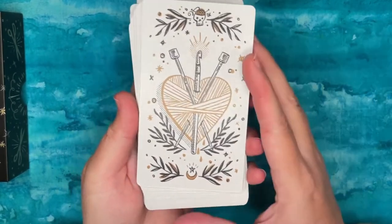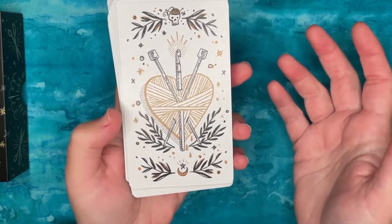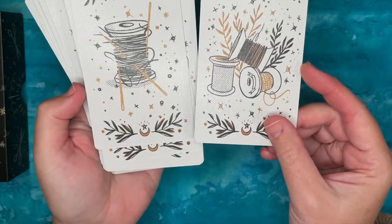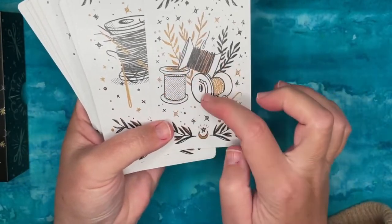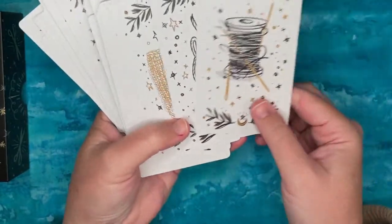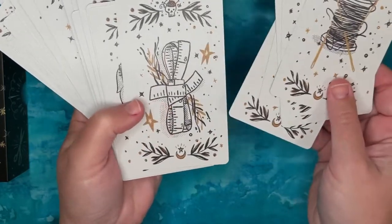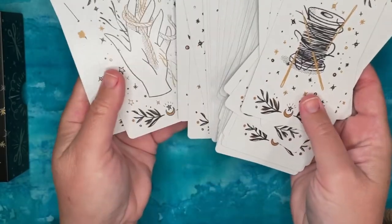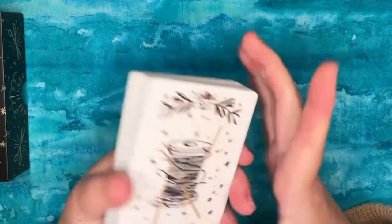There are buttons, bobbins, and other imagery I can pull things out of without any problem. This one gives you maybe three-of-swords vibes — it's a ball of yarn with some implements stuck into it — but it's not necessarily a sad card. There is a certain repetition in the kinds of activities depicted, but the way they're depicted gives you enough range to differentiate them. I might only draw one card to go with a reading.